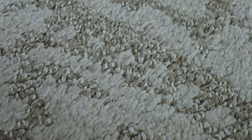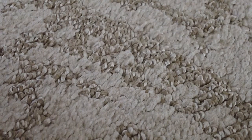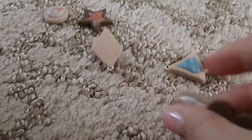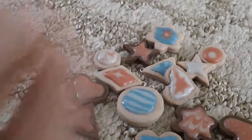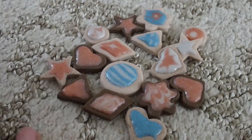Then I made a bunch of tinier cookies, and they're all different shapes and sizes. It was a day that I got a bunch of different tiny cookie cutters, and I was playing with a bunch of different icing and stuff like that, so there's just a bunch of my cookies. I made a lot, and they're vanilla and chocolate. Some of them have eye pins, some of them don't, because I didn't want to waste all my eye pins on these little tiny cookies. So these are just some of them I made.